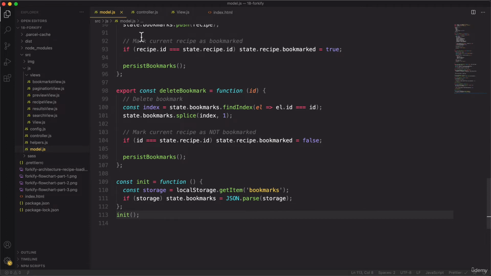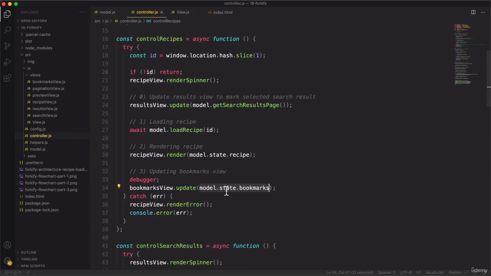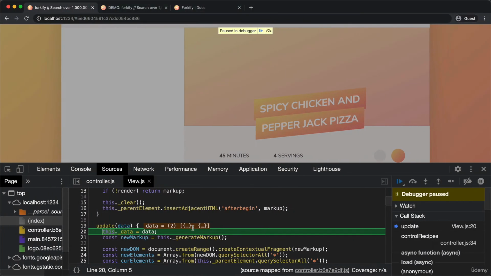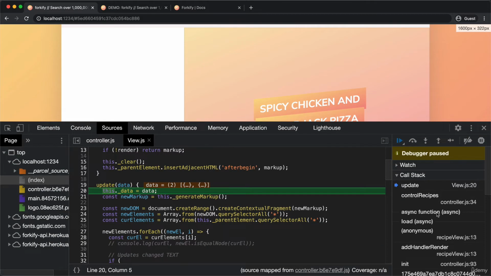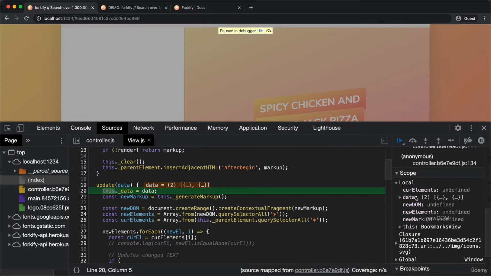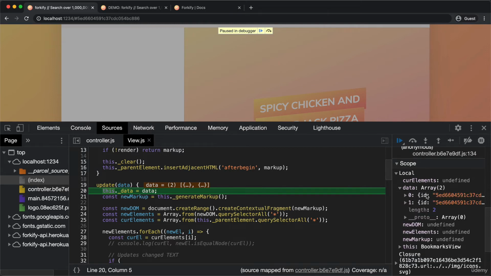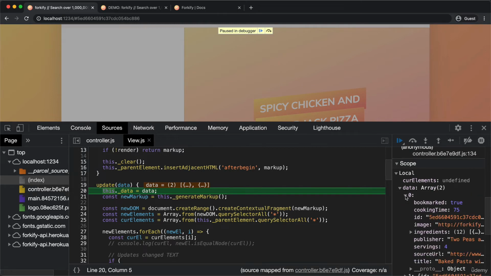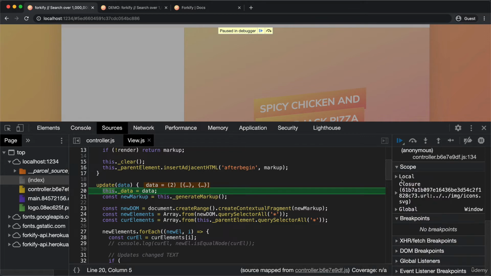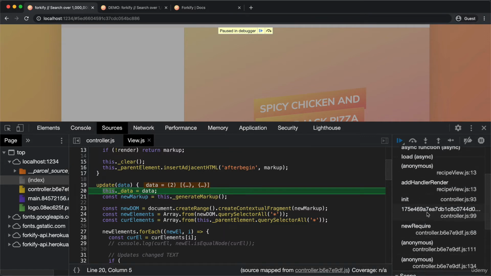And so therefore, the bookmarks, so model.state.bookmarks, here is already defined. So that's these two objects right there. Let's actually see the scope here. And so indeed, that's these two recipe objects, right? So here we also have the entire call stack.